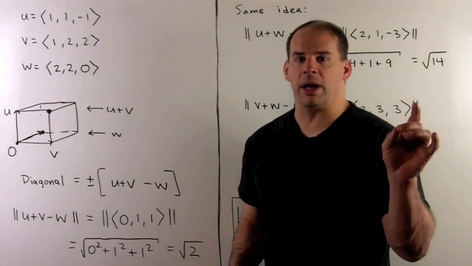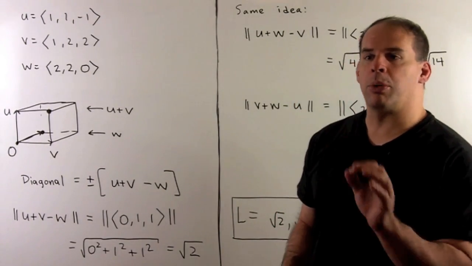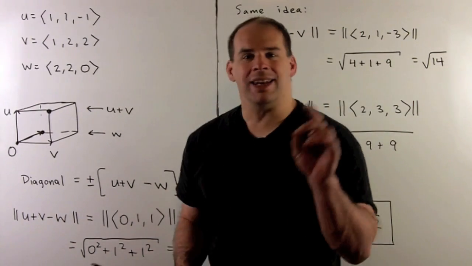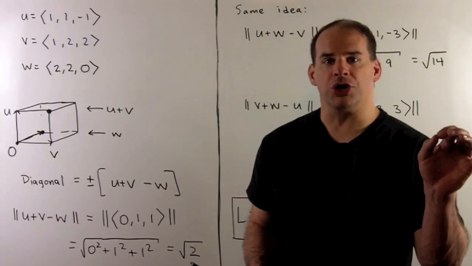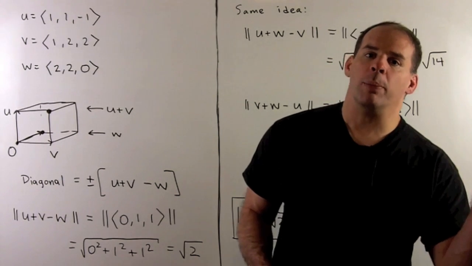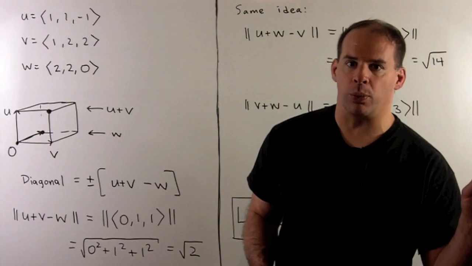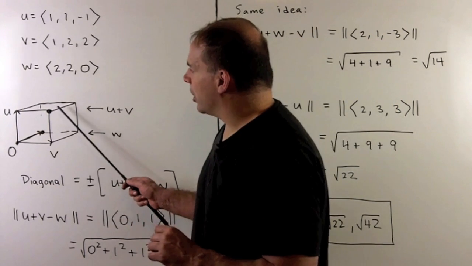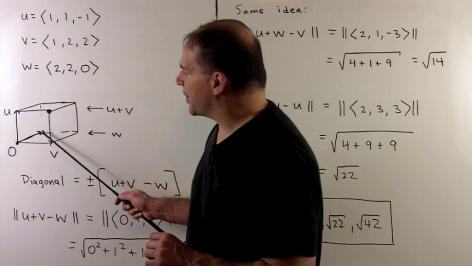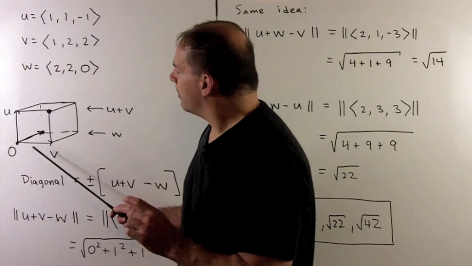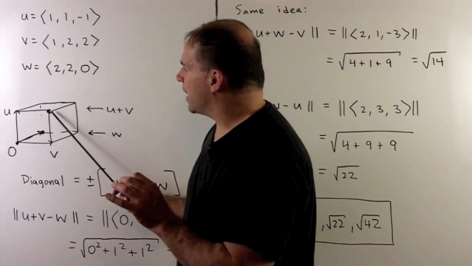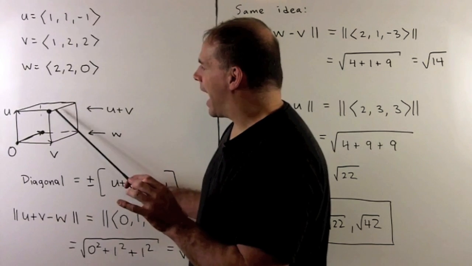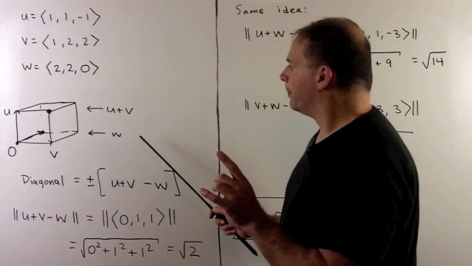Now, how about the other diagonals? The problem we have, if I consider opposite vertices, neither of those vertices are going to be the origin. Now, that won't be a problem because of the way vector addition works. Let's note, if I consider this vertex here and its opposite, by vector addition, this vertex can be represented as the vector u plus v. The opposite is just going to be the vector w.